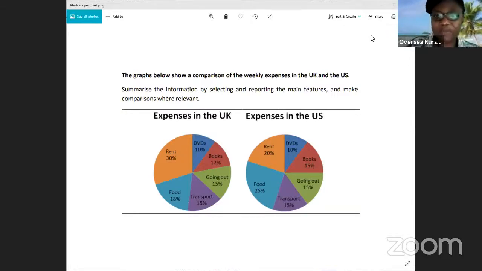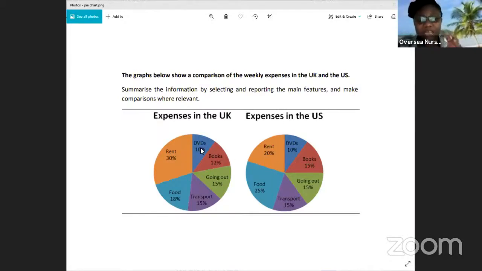So if you have joined me, you are welcome. Like I said from the beginning, I was having some questions on pie charts. People came into my inbox and asked, what's the structure like? What if they have a double pie chart? Is it the same way you tackle that question as the line graph, or wherever we have other double graphs? And I said no, it is not the same.